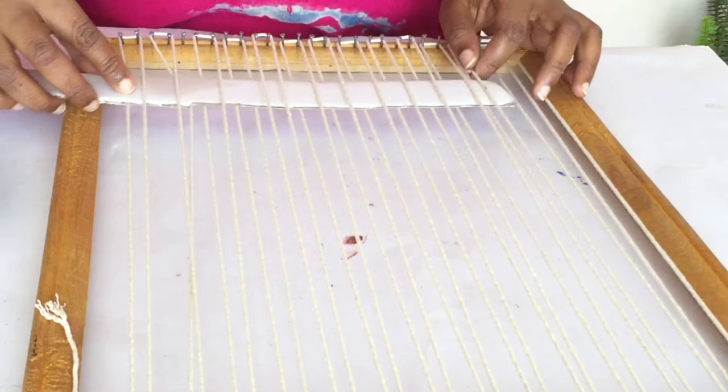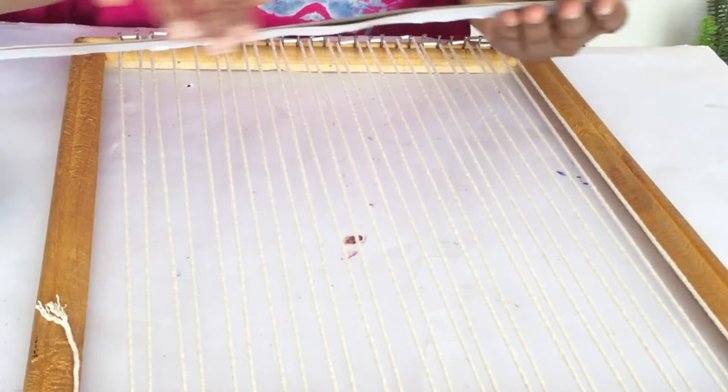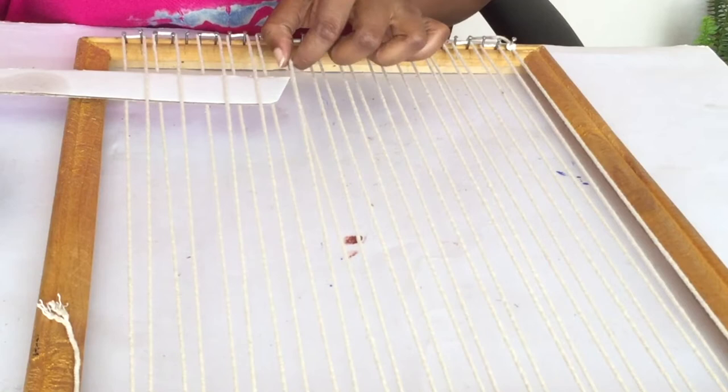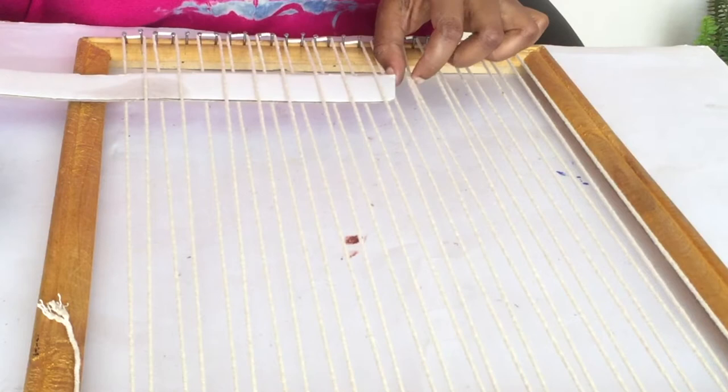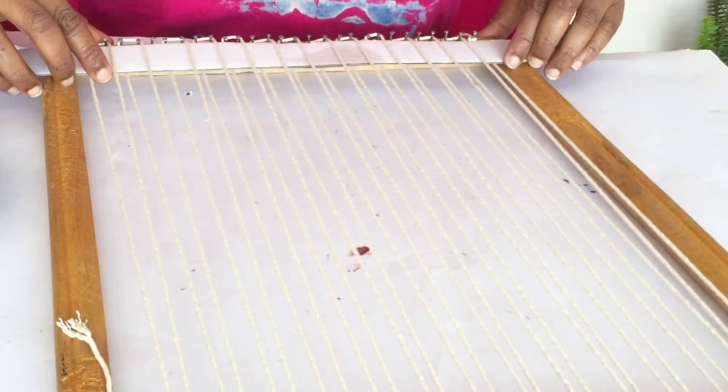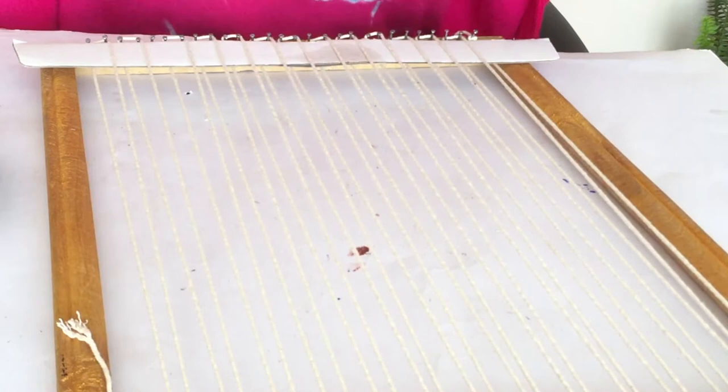So what I'm doing, I'm just alternating the strings, so one string up, one string down, one string up, one string down. Just making sure it is firm, so it doesn't move. That's what I'm doing, guys. As you can see, it's very easy, just one string up, one string down, and it's just a repetitive process. We are going to be using a ruler again, because as you will see, as we continue with the tapestry weaving, having a cardboard in the bottom and a ruler on the top helps a lot, it makes the work a bit easier.